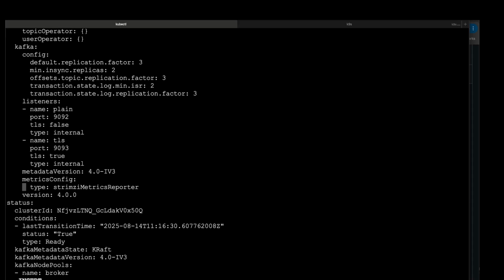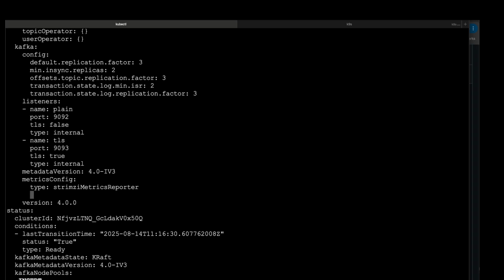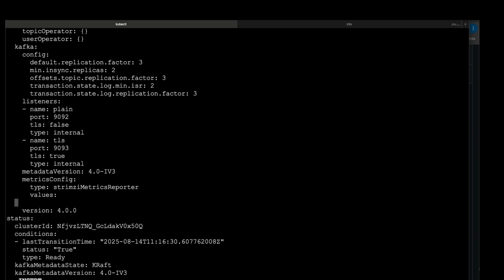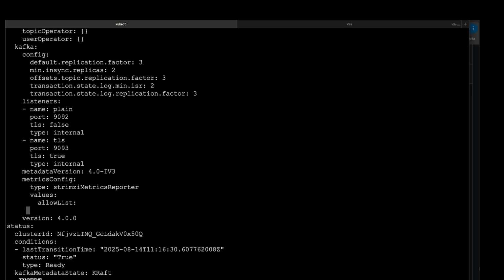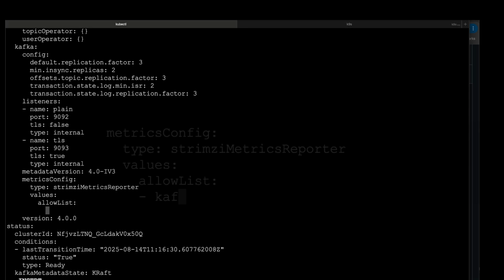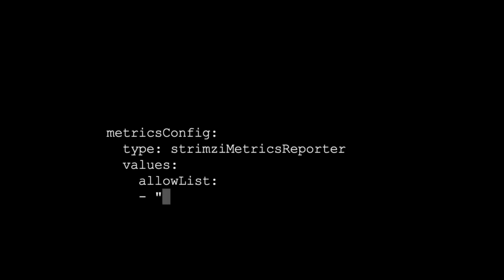But you, the user, can filter for specific metrics if you please. This is by using the allow list. So here we have another field called values, and within values, we are adding our allow list. So you can see here we're filtering just the Kafka network metrics via the allow list.